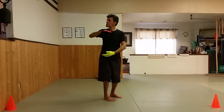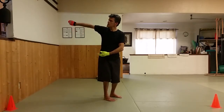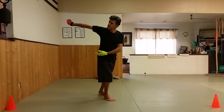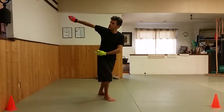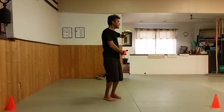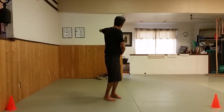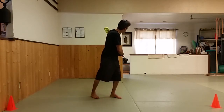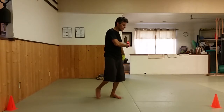So turn. Make your rhinoceros horn, sink your weight. This is right hand, so I sink into my right foot, slide the left foot back, plant the heel, straighten the leg, feel a stretch in the calf muscle. And then scoop the hand under, step back up, we'll do the other side. Turn to the left, yellow side. Make your rhinoceros horn, whichever version you like. Sink the weight into the left foot, slide the right foot back, plant the heel, straighten the back of the leg, feel the calf muscle stretch as you plant that heel. Okay, that's the gastrocnemius, back to where we were.